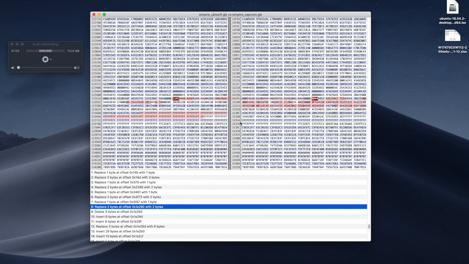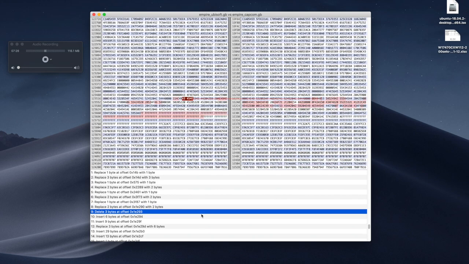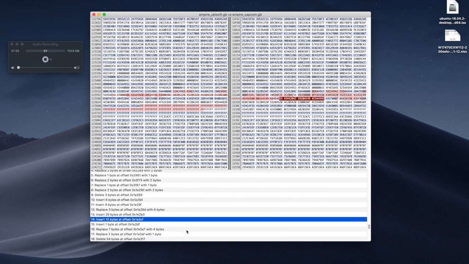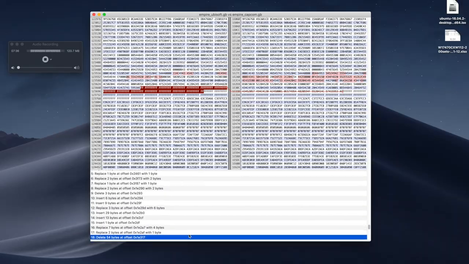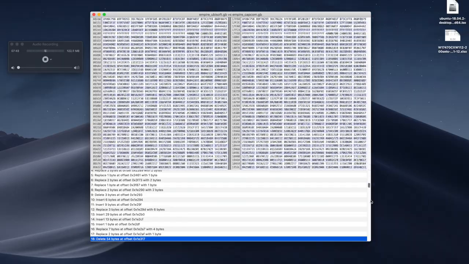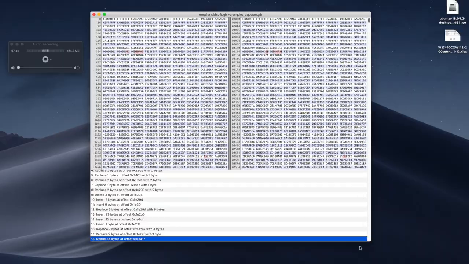Okay, so here's quite a bit. This data is quite a bit different down here. You can see on the Capcom version, there's quite a bit missing, and my guess is that this is that intro screen text, because the Capcom version has quite a bit more text on that intro screen than the Ubisoft version did. So that's my guess. We can look at that a little bit more closely later. Yeah, 29 byte difference, 13 byte difference. And really, that's actually all the differences, so it's not very far into the ROM. Oh, sorry, that one's all the way at the bottom, but again, I'm not sure what that could be, but let's take a little bit closer look.